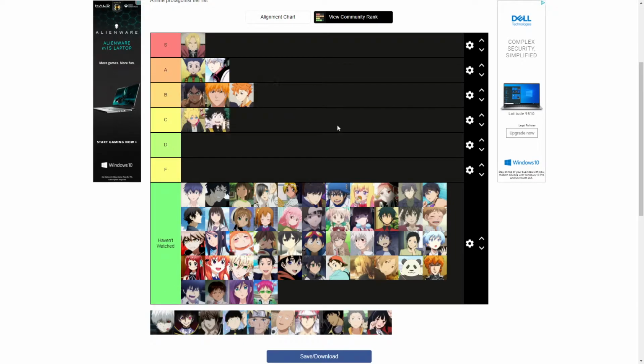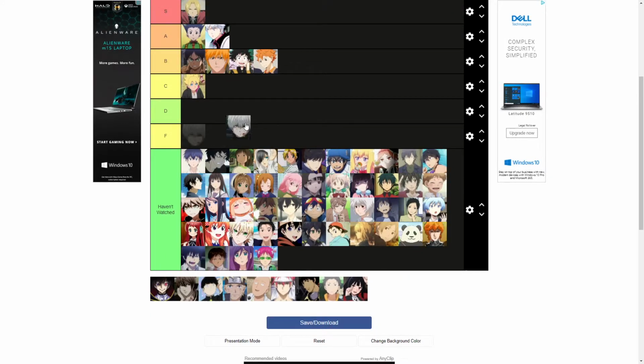Now, Deku. Deku is, at the beginning, not very good. But then he does progress a lot. I haven't read the manga. For a lot of this, I haven't read the manga, if there is a manga. So for that, I think I'm going to put him B. I really do like him. I'm going to put him above Hinata, I think, below Ichigo for the moment. He could move up when I read the manga, to like an A or an S, depending, because I hear he is really good in the newest manga bits. But for now, he's just going to be staying in B with Eren, Ichigo, and Hinata.